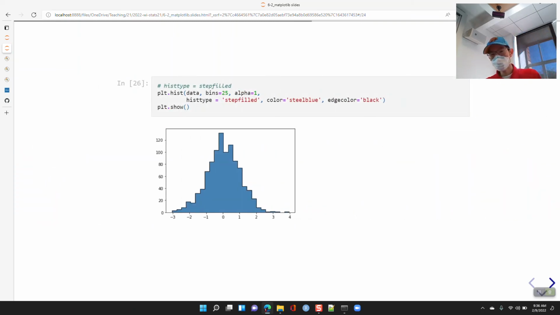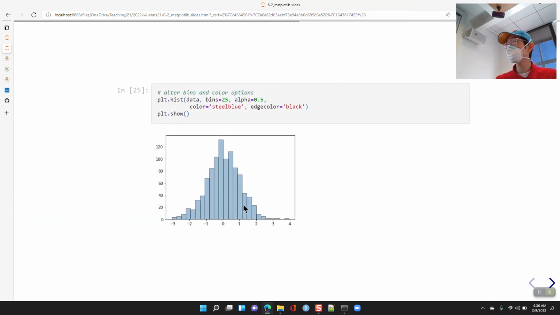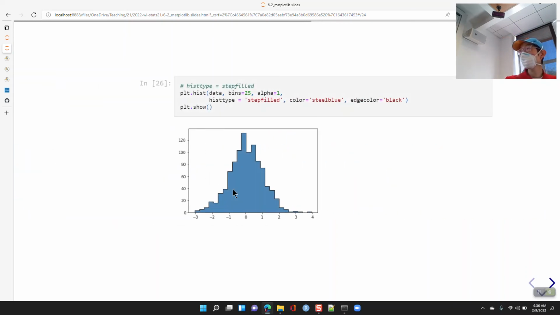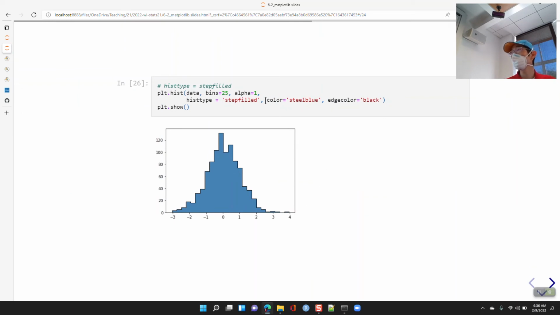This is another style. If you don't want the lines in between all of the bars, you could do this. This is called step filled, and it doesn't draw the internal lines between bars. You can see this is the same plot, just with those lines removed, and I turned off the transparency.